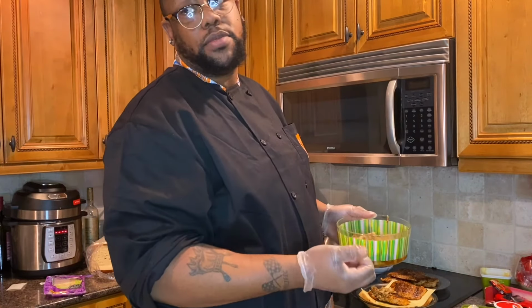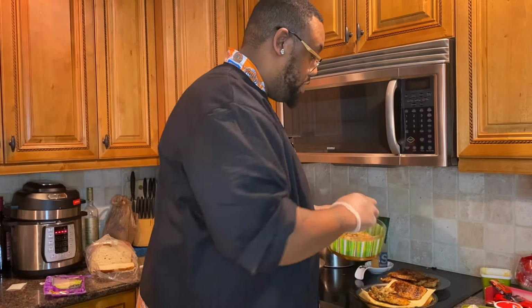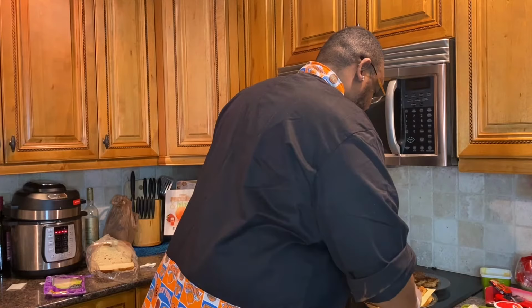Ooh, now this is hot. Now I advise y'all to get a spoon to do it with this. Been cooking for 11 years, so kind of get used to the heat after a while.